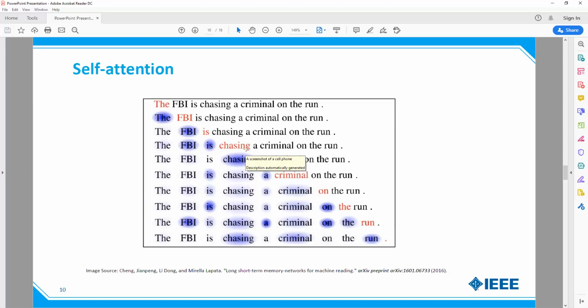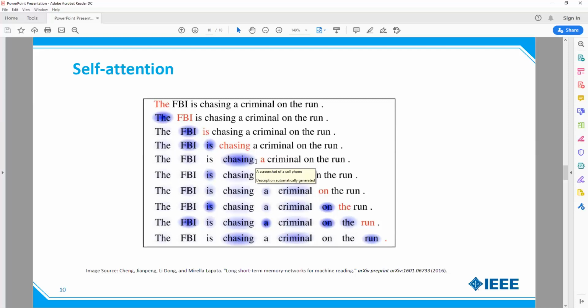And then "chasing", we can see that it has strong connections between FBI and "is" because that sentence has a high correlation with that word being chased. We know that chasing is being associated with FBI.